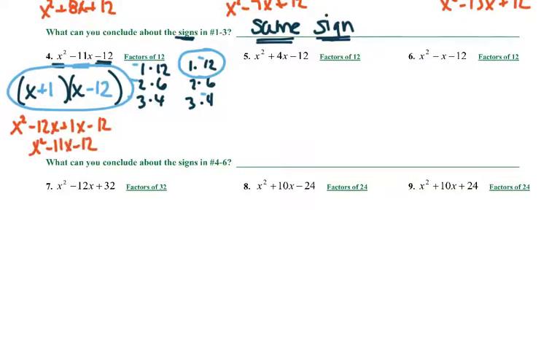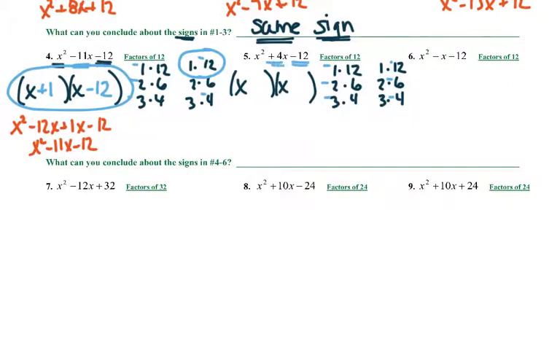Try it again. Has to multiply to a negative 12. And by the way, you'll get good enough at these, and it really just depends where your mental math skills are at, but we hope that you get good enough at these that you don't have to write all these down. You can just kind of think of them in your head, right? X and x. So now I need two numbers that multiply to negative 12 but add to a positive 4. So which of those 6 options adds to a positive 4? Right, negative 2, positive 6.